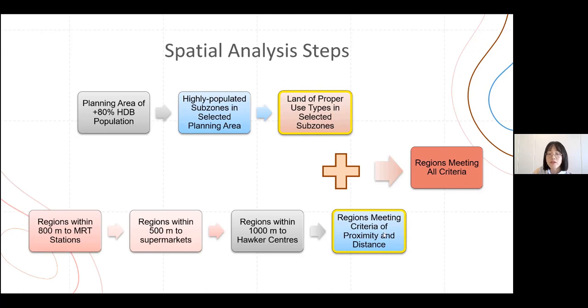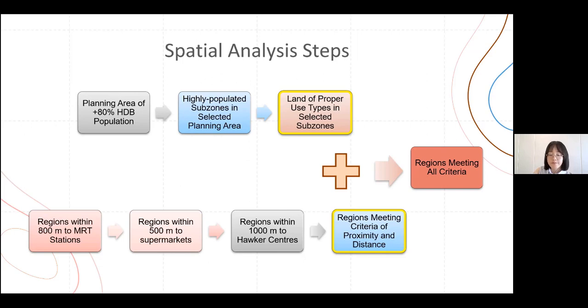And finally, so now we have 2 data sets. Here, the one on the right represents all the lands of proper type of use in our potential zone, and the one below represents all the areas that meets these 3 proximity and distance criteria.